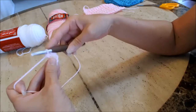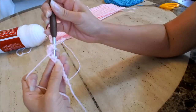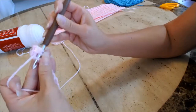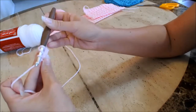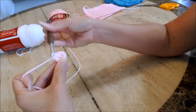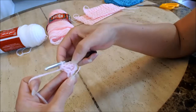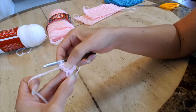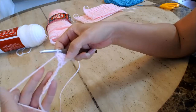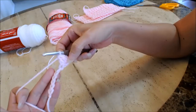So now you're going to go ahead and yarn over, and you're going to go through the front loop. Yarn over, pull up, 3 loops on the hook, yarn over, pull through 2, yarn over, and pull through the last 2. So now you have 3 double crochets. The second one is in the back loop and the third one is in the front loop. So now we're going to do the same thing all the way across, just like you did for the front and are going to do for the back of your purse.